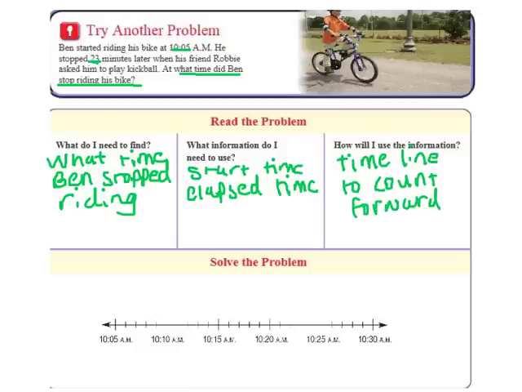So you really need to read these problems good to understand if they're asking you to go forwards or backwards in time. All right, so my start time it said was 10:05. So I'm going to put my first dot here at 10:05. And then I'm going to hop forward 23 minutes. I'm going to do this by counting by 10s. So 10, 20, and then 3 minutes. 1, 2, 3. So I'm landing right here on my number line.